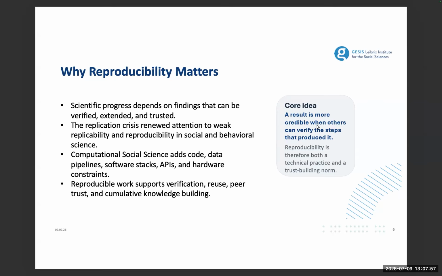But I think, and I guess there's broad agreement hopefully, that it's really important to have computational reproducibility if you want to have that idea that we can build upon research and build up a cumulative body of work, right? So, the core idea is really that a paper is more trustworthy if it can be more credible, if it can be verified. If it cannot be verified, then you basically have just text. That's really the important point here.